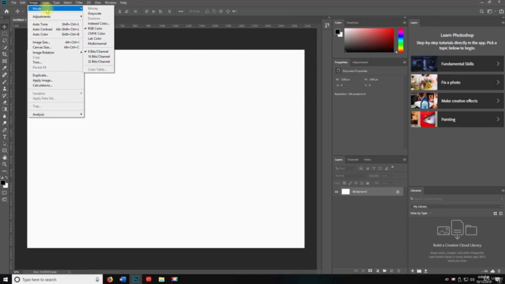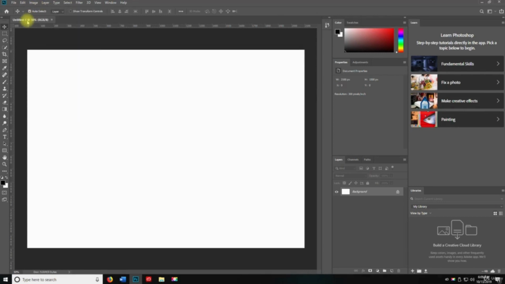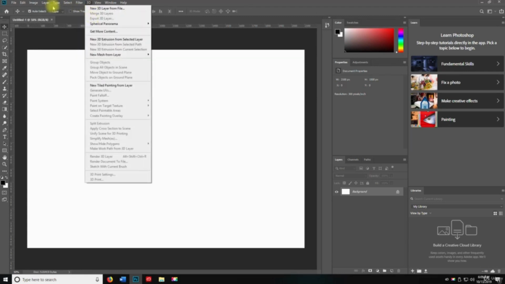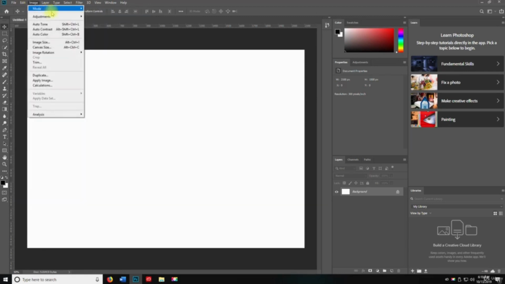If you do 32 bits, it's going to be a big file. 16 is going to be a little smaller, and 8 bits is the standard right now for this file type. So for what we're doing, 300 pixels, 300 DPI, it's good to have the default preferences. You can change this to CMYK or grayscale or whatever you want to do.